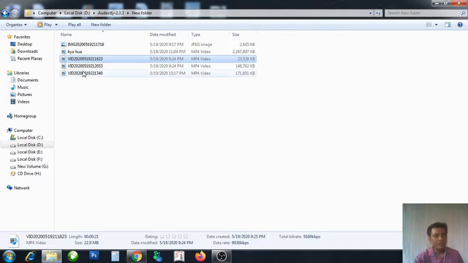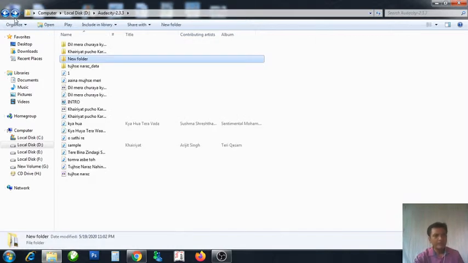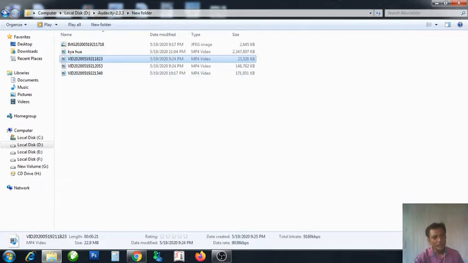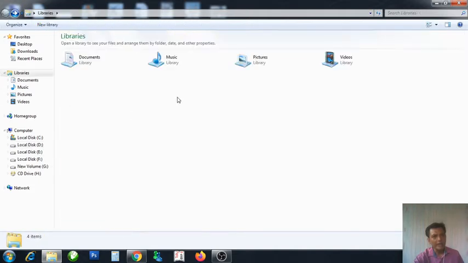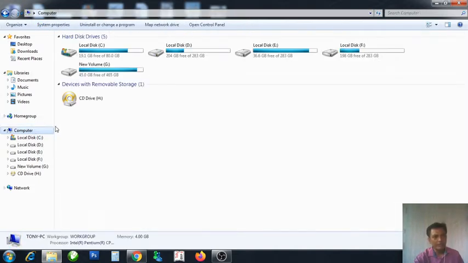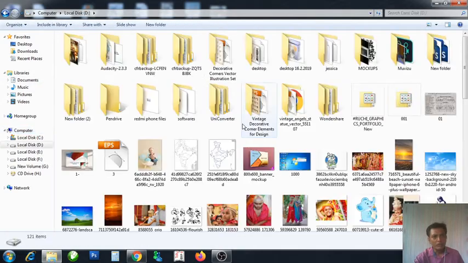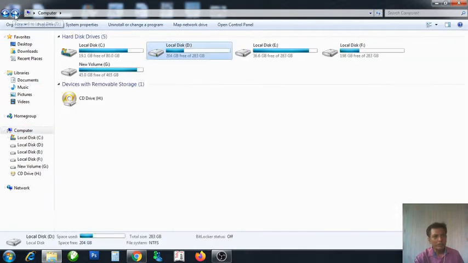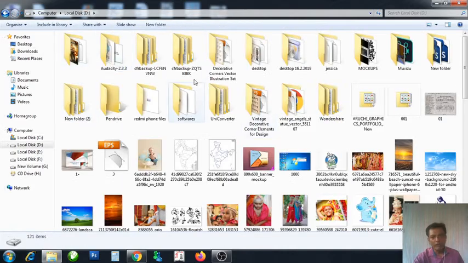Why? Because we have not gone forward till now. As soon as I click on the back button, the forward button is also activated. Now we can go forward to the folder I clicked. I will go back, and we came to libraries, meaning My Computer. I can go to D drive again, and go back and forward. The forward button is active only if we have gone back.